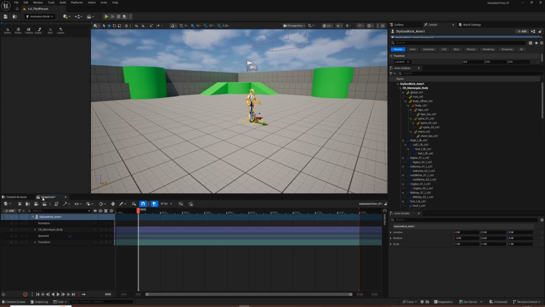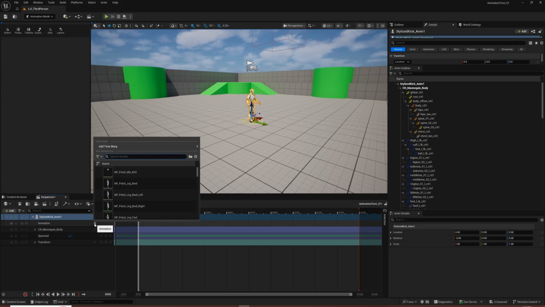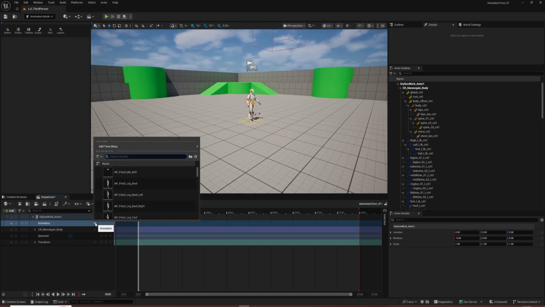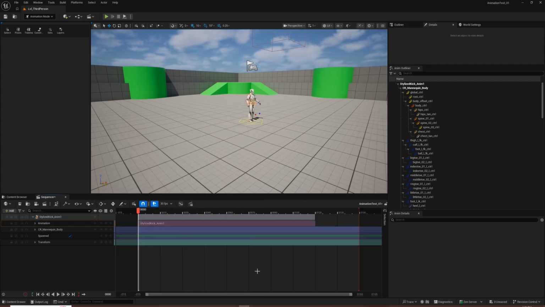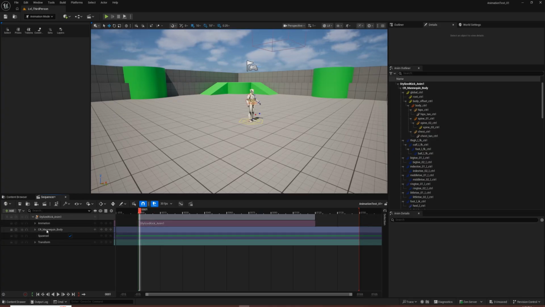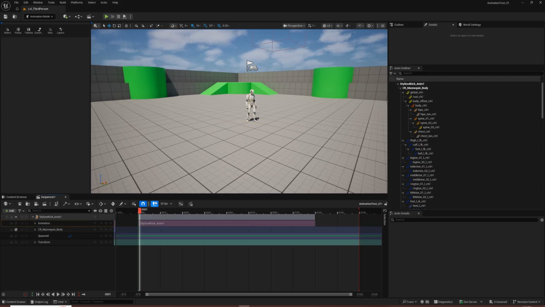So now we have Manny, but we don't have any animation. All right, how to do this? We need to bring this animation here, just press plus, select this button, plus and stylized kick, and here we are. But it still doesn't play. Why is it not playing? We did everything right. No, we are wrong, because now the control rig takes control of the Manny body. That's why it doesn't play the animation, because if we mute the control rig, as you see, the animation works absolutely fine.